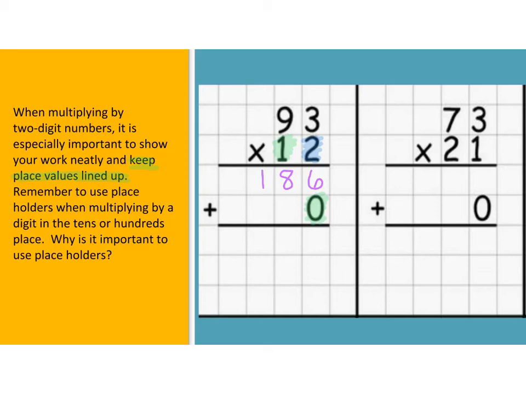After I've multiplied the digit in the ones place on bottom by all the digits on top, I'm going to cross it out and move on to the digit in the tens place, the 1. We have the placeholder of 0 in the ones place. And now we can multiply the 1 by the 3 in the ones place on my number on top. So 1 times 3 is 3. And 1 times 9 in the tens place is 9.